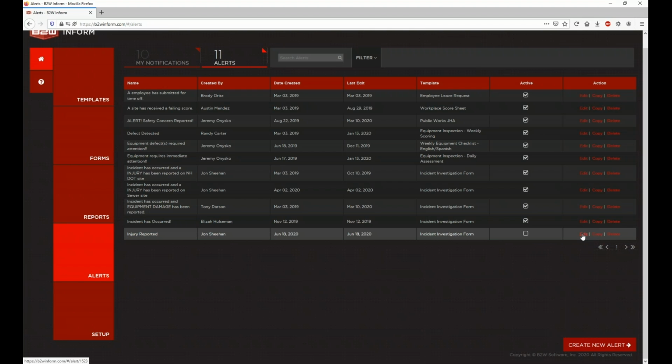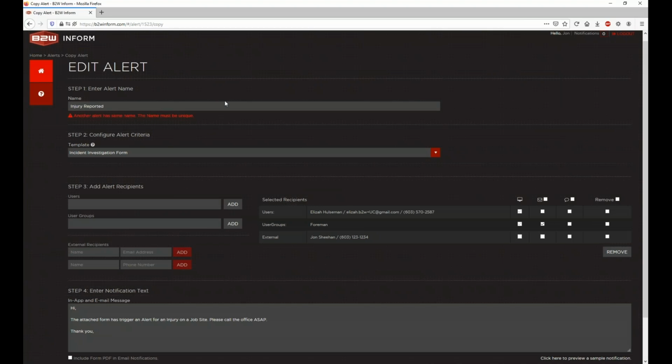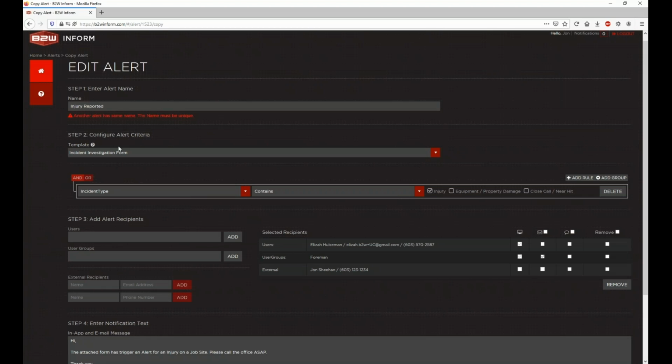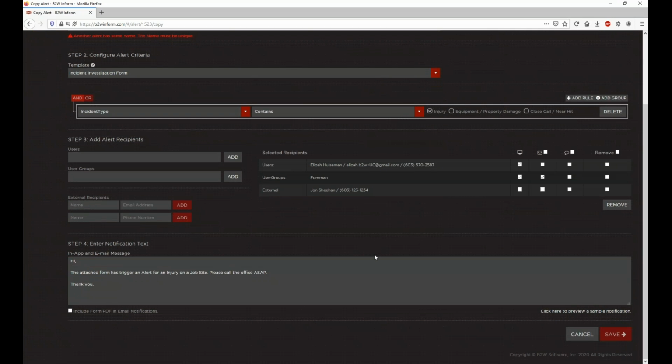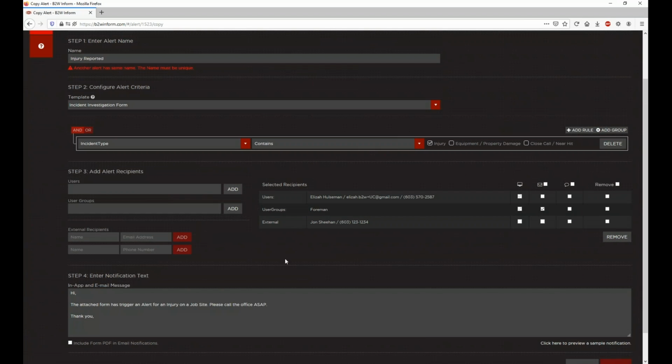These other buttons, so I can edit, will bring me right back in. Delete will take it out of the system. And then copy is a great feature. This will open up that alert as a new one with everything filled out. So maybe I wanted to set up a lot of alerts that were similar in nature, but maybe had different distribution groups or maybe slightly different triggers within here. Hit that copy button and this will be a great time saver.